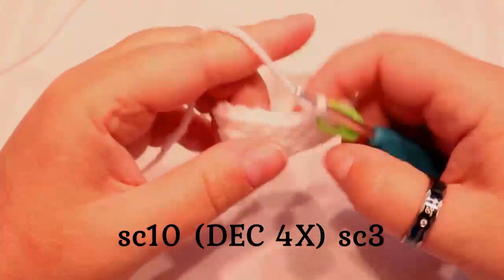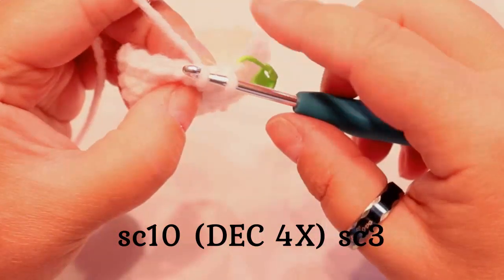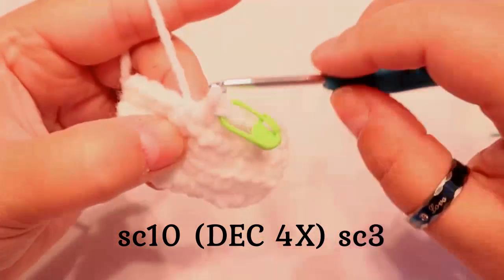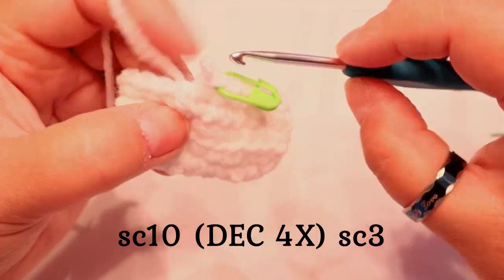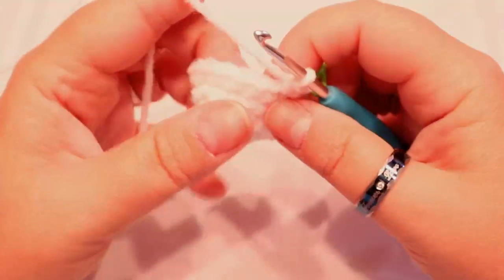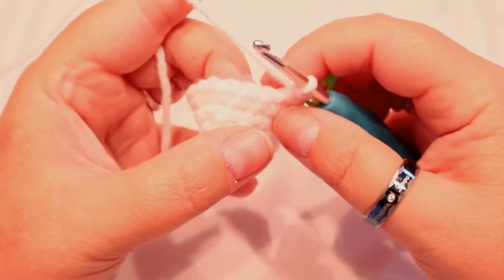So now you're going to single crochet 10. This is not your one. This was your four. This is your first stitch when you're counting, which is backwards to what we normally do, but I always do this for shoes, so I designed it, so it's just the way I did it.